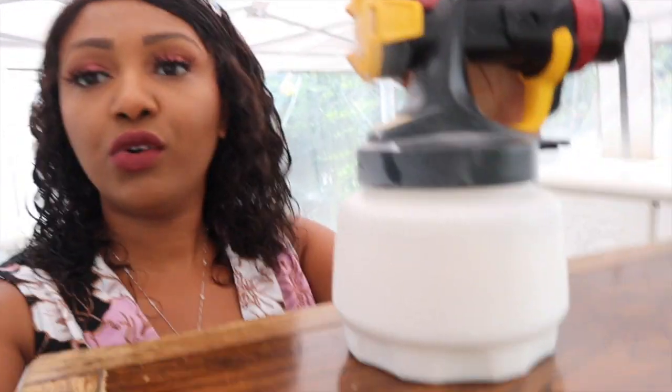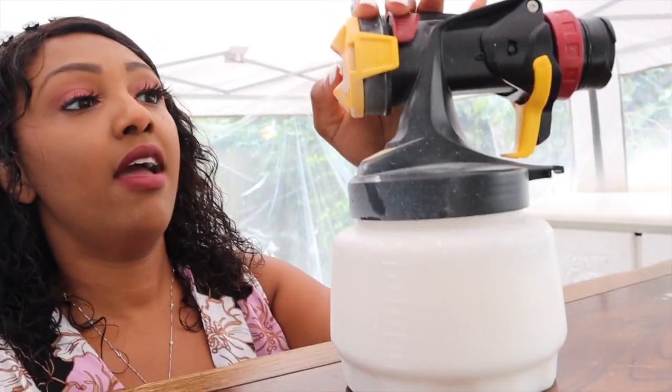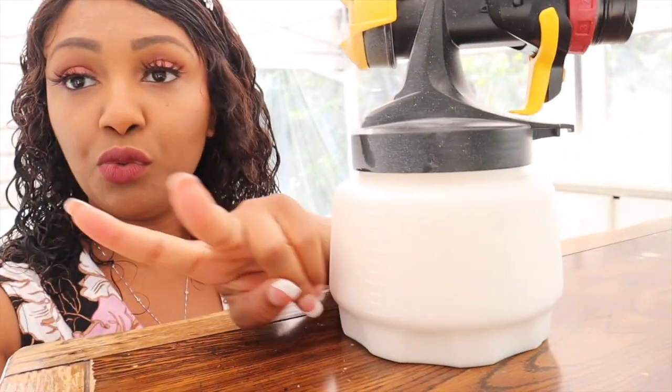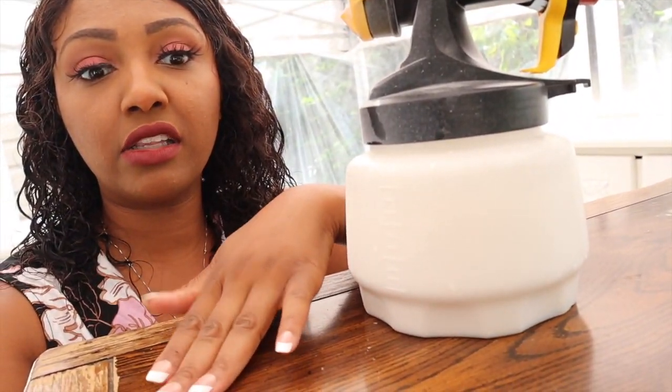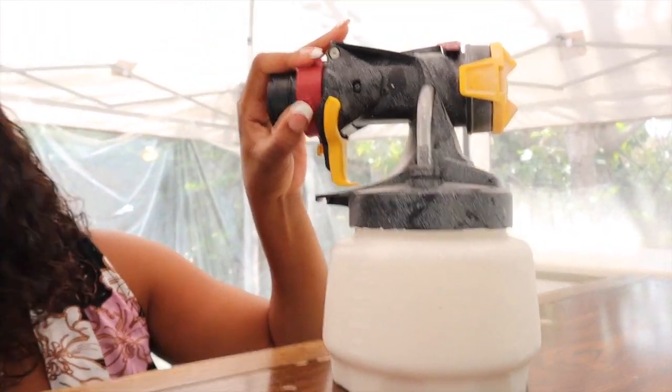I started using a paint sprayer and I made a video to show you guys how I use it to paint furniture, but oh my god it has saved me so much time. I have a Wagner paint sprayer — a friend who lives in Florida actually sent me his, and then I thought it broke but ended up getting it to work, so now I have two paint sprayers. That would be great because I hope to hire a part-time person to help me, and sometimes my sister comes over. The Wagner paint sprayer comes with two different size containers.